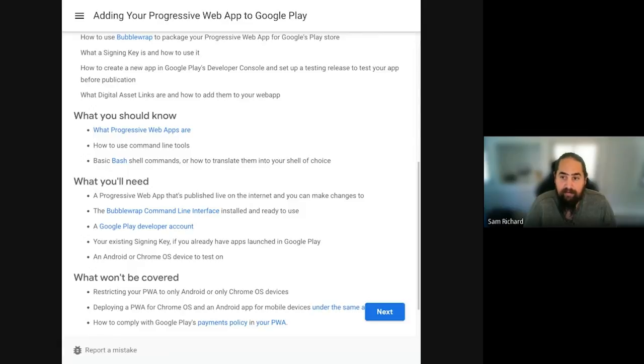If you don't have these ready to work with right now, that's okay. There are going to be some portions of the workshop you won't be able to follow along with, but otherwise you can listen in and keep going with us. Fortunately, this whole workshop is available for you to look at after this. We are going to be using this codelab to teach you everything you need to know about launching your PWA into Play. You can follow along with that while we're showing it and sharing it here, or you can come back to it later. It's up to you. So with that, we're going to get started.